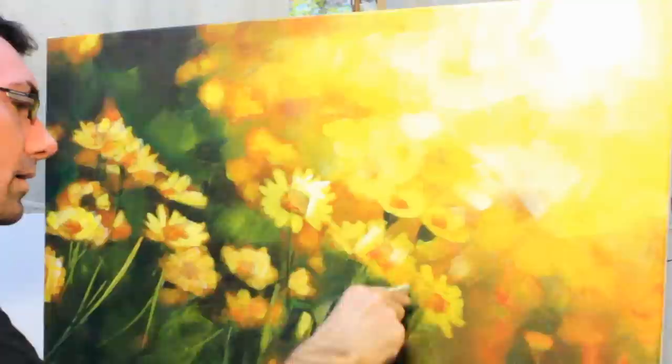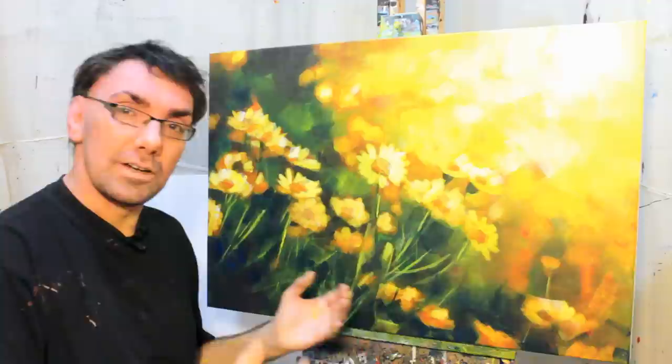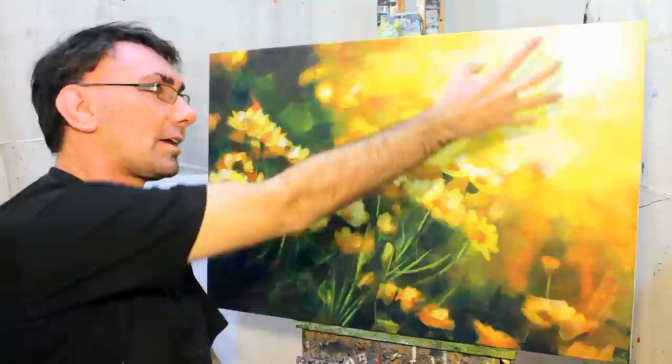This looks like the final stage of the painting, and we're essentially finished. We built up all the layers of the painting, right from the darkness all the way through to these light, bright areas. We fleshed it out. We made sure that we kept the whole painting fairly loose and abstract all the way through. While we have a complete picture of what we're looking at, we know we're seeing a few of the daisies here, light coming through here, because that's what our brains are telling us. When we come in close, we see that they're just blocks and shapes and lumps and colours, which is all you need to do to make a good abstract realist painting.